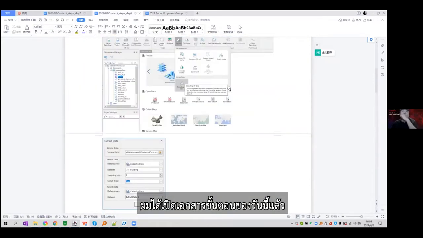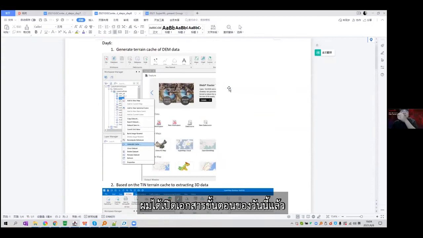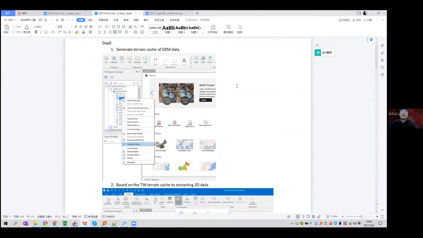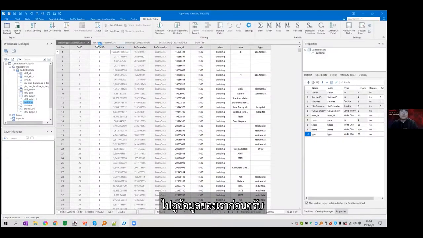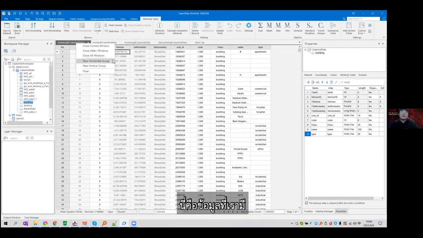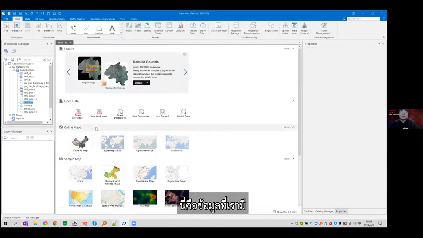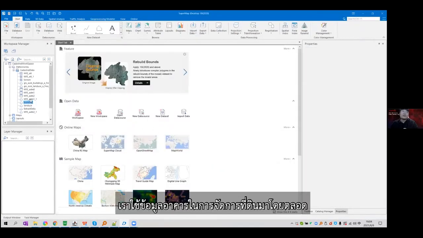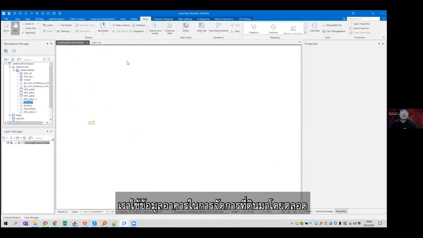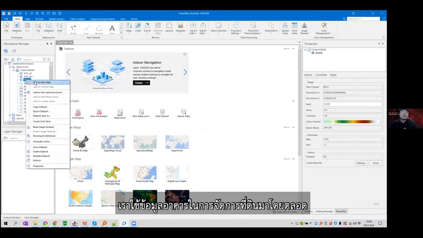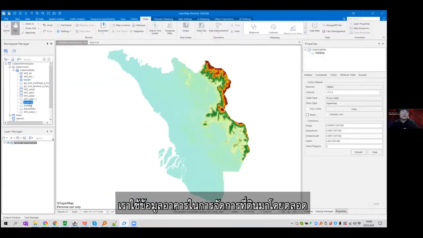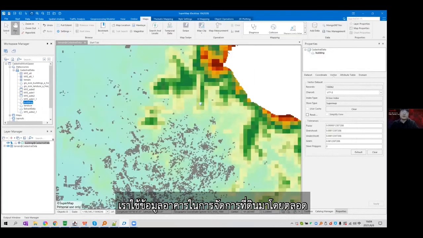Now, I already opened the step document of day 6. First, let's take a look at our data. This is the data we have, and we always base on the building to do the cadastral management function, right?